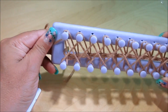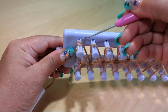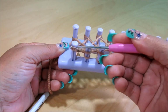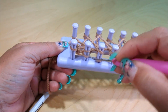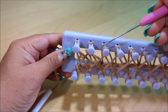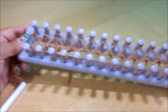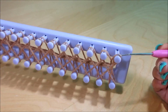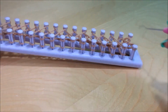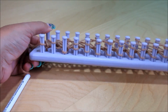So here we're gonna pass the one under through the one on the top, the one under through the one on the top, like so. And I always like to do a few in the beginning and a few at the end to secure my yarn at both ends, okay? So you have to make sure that you only have one strand on each peg when you finish, and this will be row number 1.